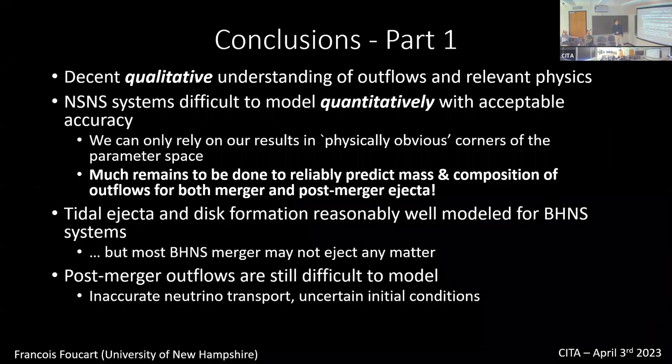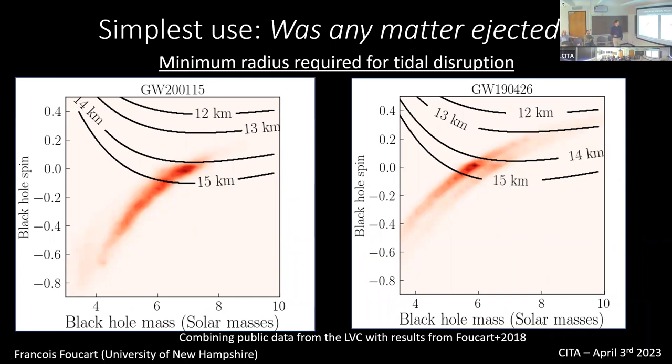For black hole neutron star mergers, as we mentioned before, there are basically two types of systems. There's the one where the neutron star does not disrupt and falls into the black hole, and the ones where the neutron star disrupts and you form an accretion disk and ejection of matter. In some way, this is one of the best understood distinctions in these systems at this point. And that, in theory, can help you make cuts through parameter space if you were to see an electromagnetic counterpart to a black hole neutron star system.